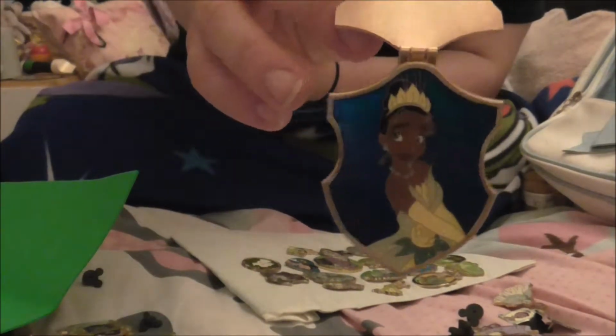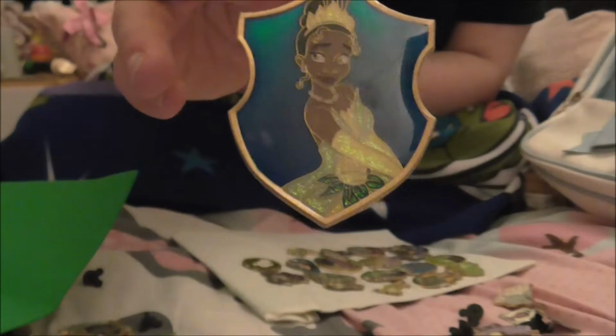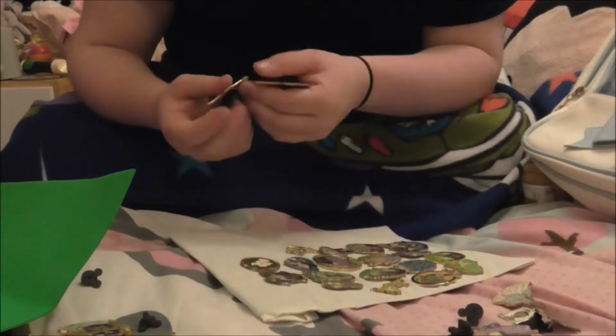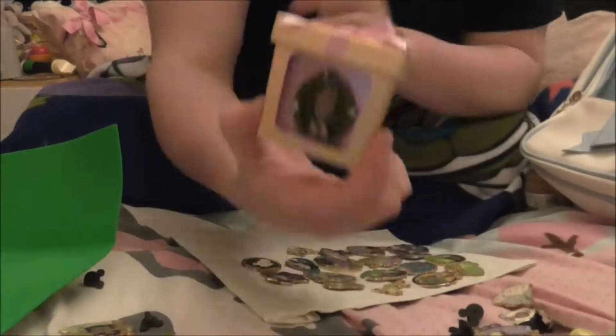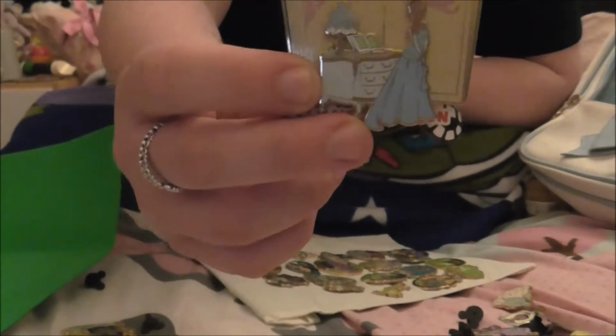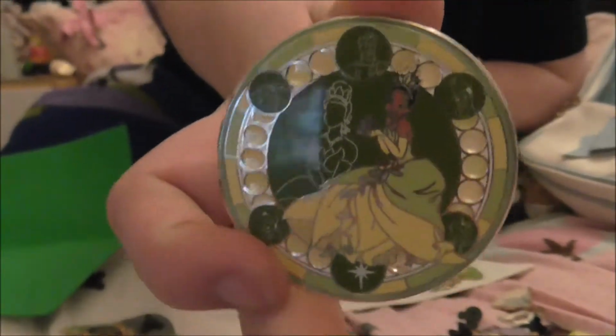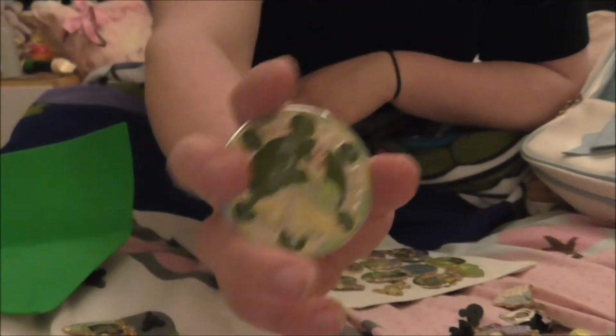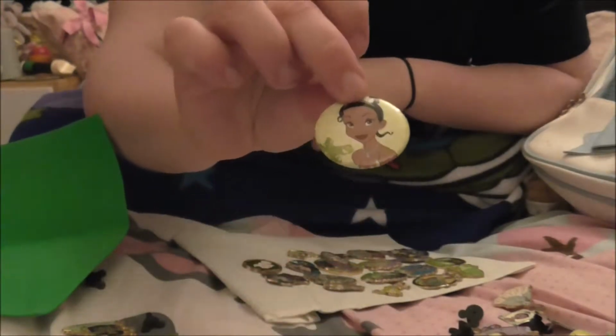Frog. This pin, it's not real, but oh my gosh, I love it. I will never trade from my Tiana collection, which gives me a little less guilt about having fake pins. The August birthday pin. I'm guessing Tiana must have a birthday in August. This is the storybook pin. And then this is a custom one from Fairy Tales Are Real Co. My friend Rhiannon got me this. She got herself the Sleeping Beauty one. This is so cute. Other bits I have are these button badges and these stickers.